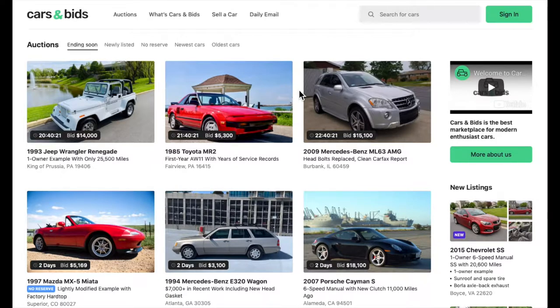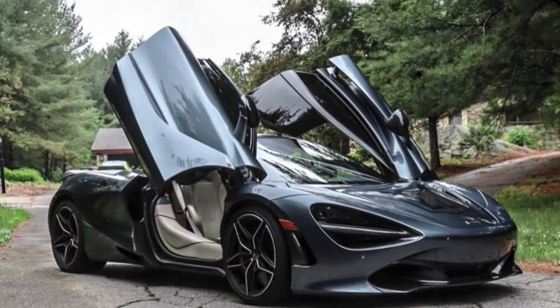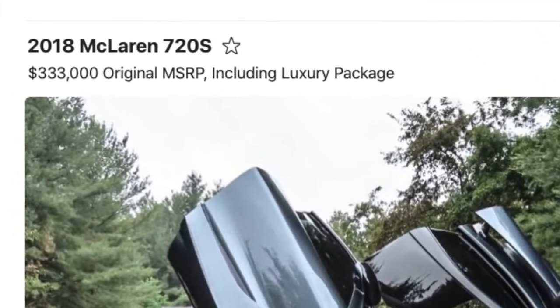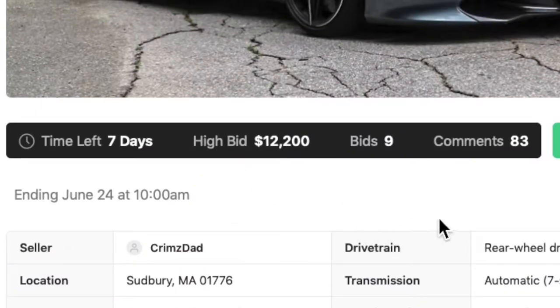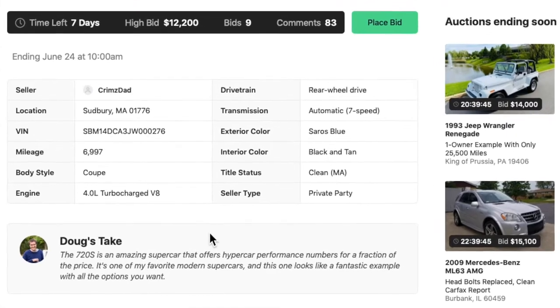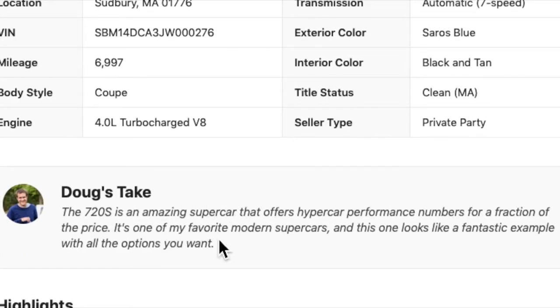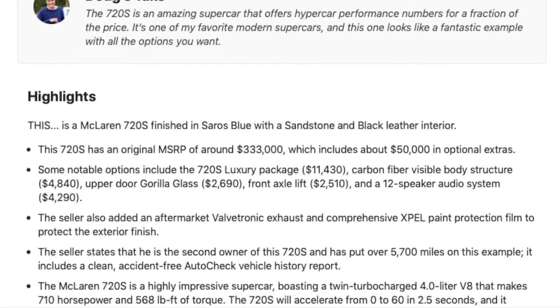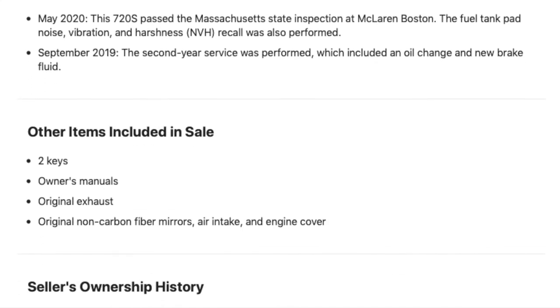What I wanted to show in this video are a couple of cars I think are super cool. Starting off with a McLaren — look at this thing. $333,000 original sticker price, includes the luxury package. This is a 2018 McLaren 720S; the current bid is $12,200. It has a 4.0 turbocharged V8, and the site offers Doug's take on the auction: this amazing supercar offers hypercar performance, with highlights covering the equipment package, modifications, and service history.